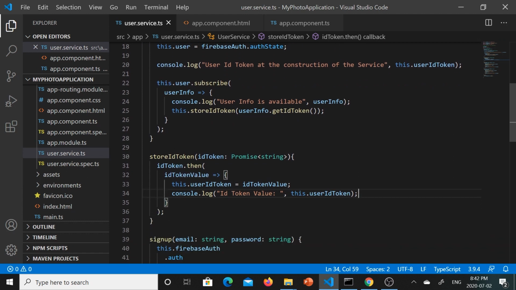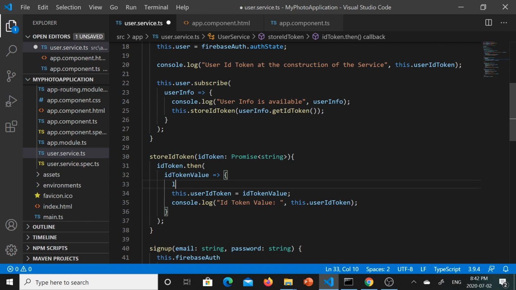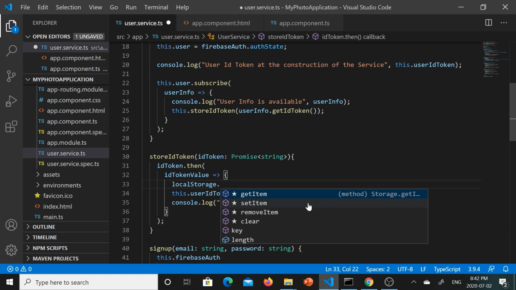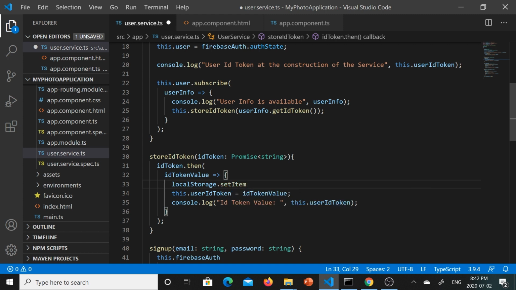So here we have the value. We can say local storage dot set item, and for this we need to pass two parameters.